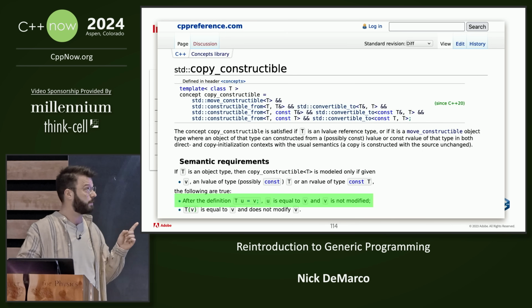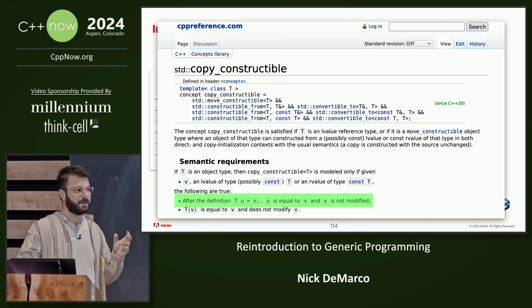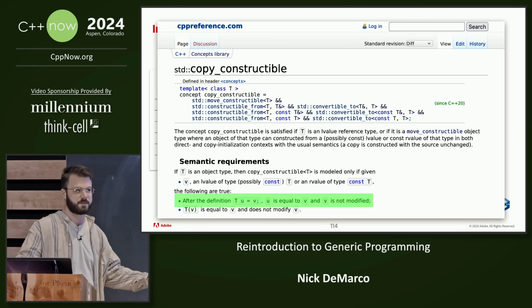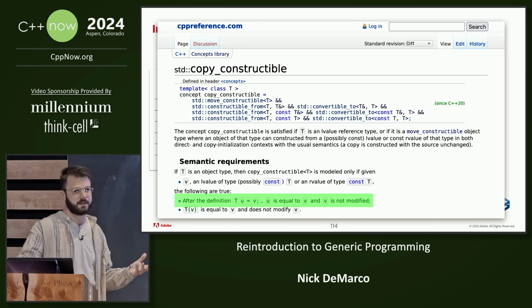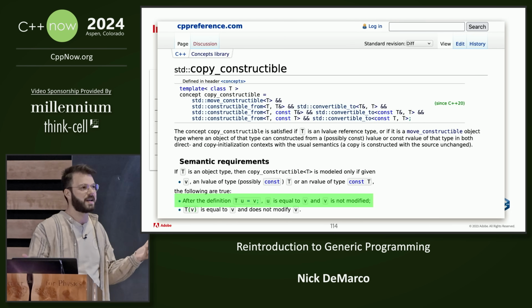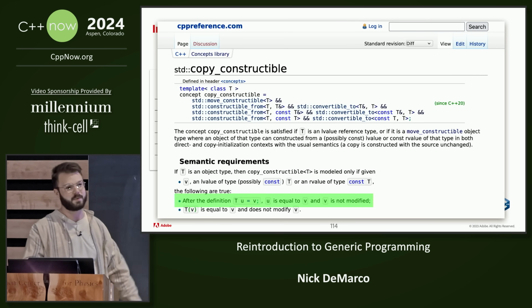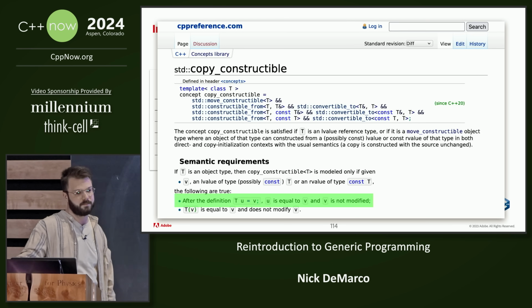I think semi-regular is a particularly strange example that more or less falls out of the fact that there are these kind of odd cases where you can't compare objects. The best example is lambdas. You should want to be able to store lambdas in some sort of container. And so you probably want it to be copyable, but they don't support equality. So what do you do? You say, well, it's a semi-regular thing. It's almost regular, but you need equality to be regular. Sometimes equality is not computable or practical.